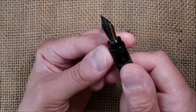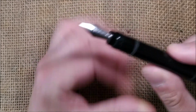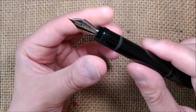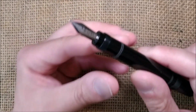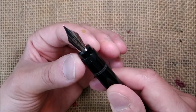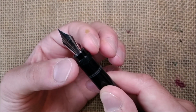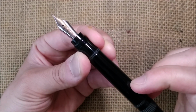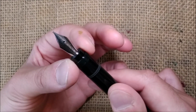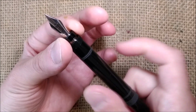Now, the only negative side I see on this pen, and it is negative but not necessarily for me, it doesn't bother me that much, but I guess this may be a problem for some of you, is the size of the section. To access the inside of the pen, to fill the pen, you need to unscrew this part. And this is very narrow. So when you do it, it's very likely that you'll get ink on your fingers.